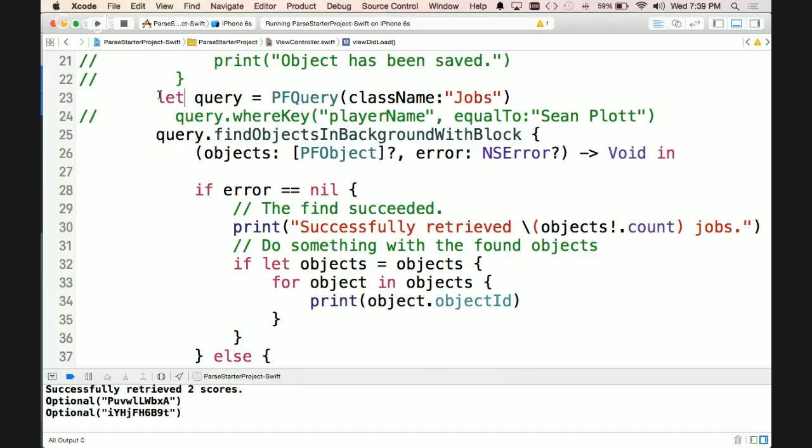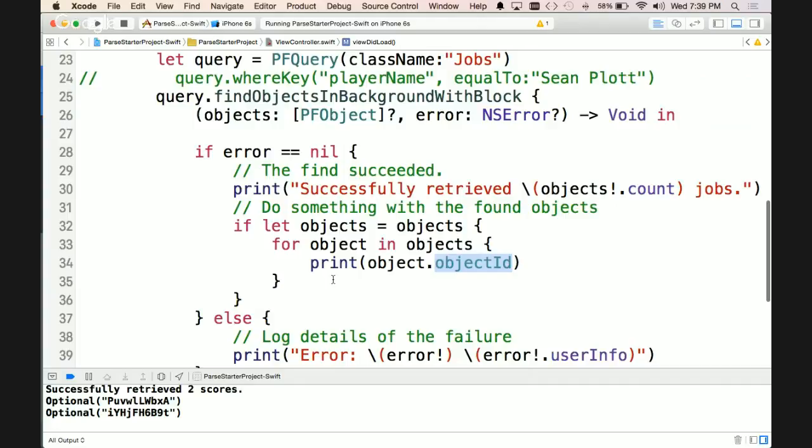So right now what we're printing out is object ID. Let's change our logic here to quickly make this a bit more semantic. We'll call this not object but jobs.